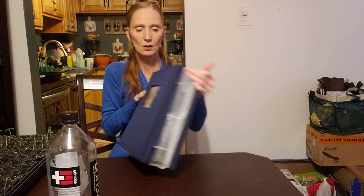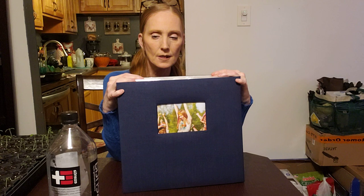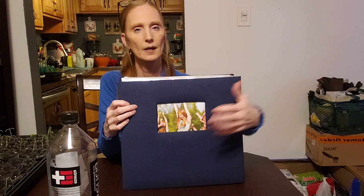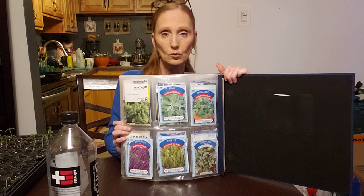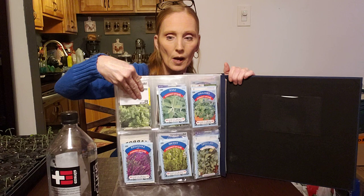Hi everyone, I'm back with a final reveal. It's not completely done — there's supposed to be a piece on here, but this is the book that Jay found. We worked on this sometime over the weekend and need to put a picture in there, but this is the book that is going. Everything's not in alphabetical order, of course, but that's okay. Put all the herbs together somewhere behind them.